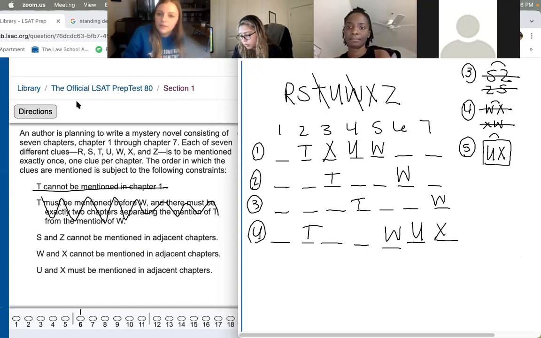Okay. Would you say this is a stopping point where you can now start looking at answer choices and start the process of elimination? Or, once you get stronger at gaming, is there a certain amount of letter placements and rules assessed where you can say, okay, now it's time to make an educated guess on this and keep it moving for time purposes? I hope my question makes sense.